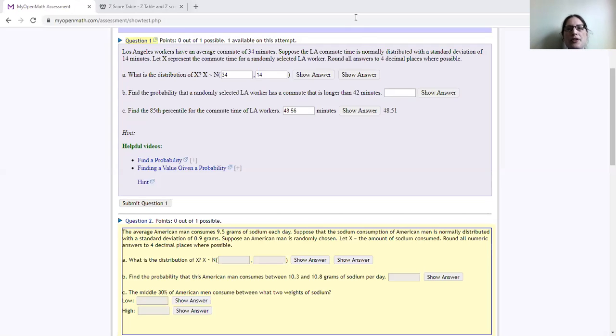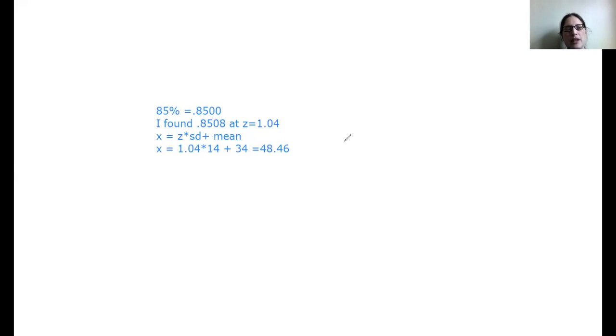There's just one other thing that you need to be careful of. Here, your z-score was positive. If your z-score is negative, make sure you're subtracting rather than adding at this stage. The sign of the z-score, positive or negative, is really important and you've got to pay attention to that.